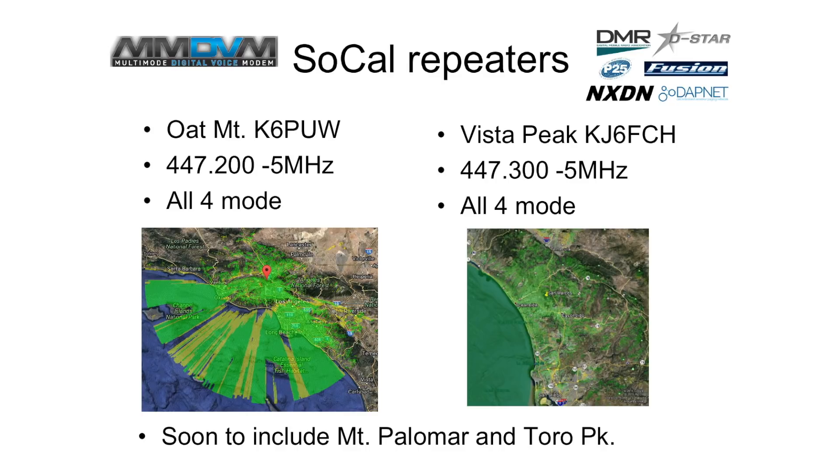Just a shout out to Southern California — we've got multiple MMDVM repeaters up on hilltops, and these are just two of them. Their footprint gives us pretty good coverage. We run them in multiple modes or single mode depending on when we're operating. They're helping with the problem of not having enough frequency pairs available. When we had analog only in our club, that was great. Then we got D-Star and needed pairs; then DMR and needed more pairs; then P25 and more. Being able to share a frequency and use multiple modes depending on what people want has been great for us.